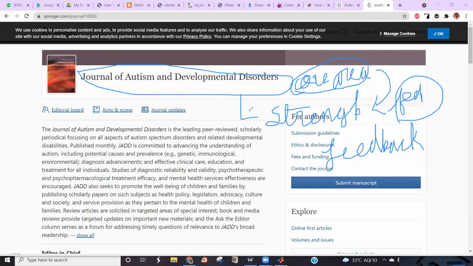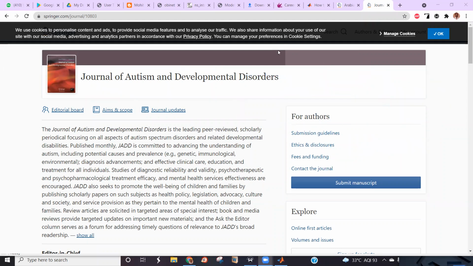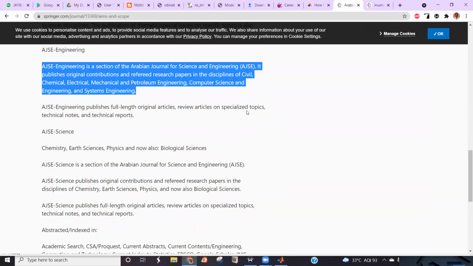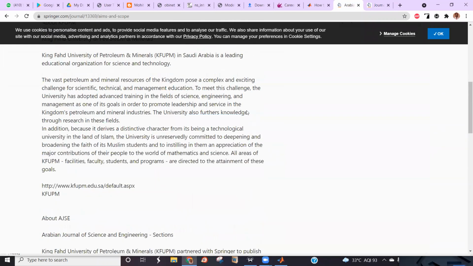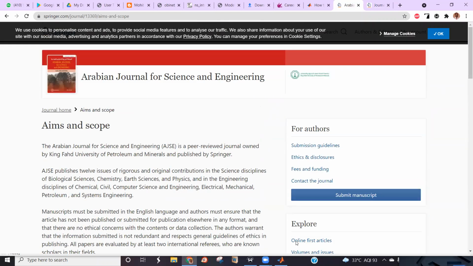So once you see this, you correct it, then you can put it in overlapping area journals. Now this Arabian journal is an overlapping area journal. Why do I call it overlapping? It is not with the core.